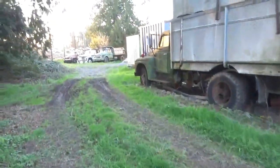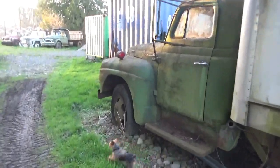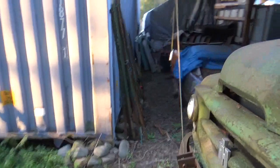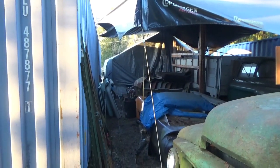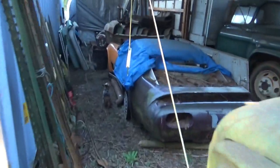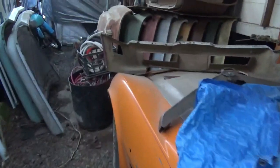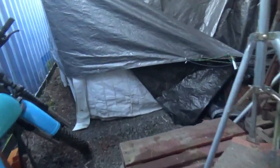We're taking Jamie's 1980 or 81 CM200T motorcycle over to a friend of mine's house. His name's Sean, and he builds cool stuff. I did not realize I had all that stuff there. We got to get Jamie's motorcycle out of here because all it's doing is collecting dust and memories and cobwebs.